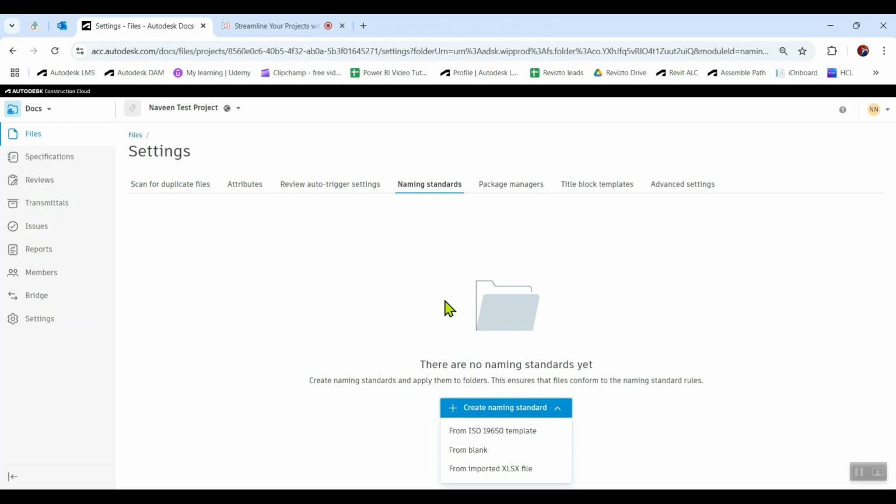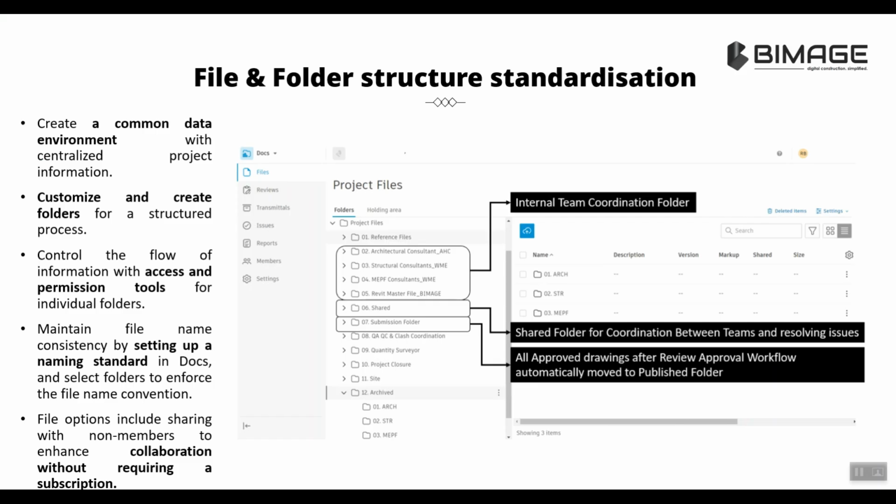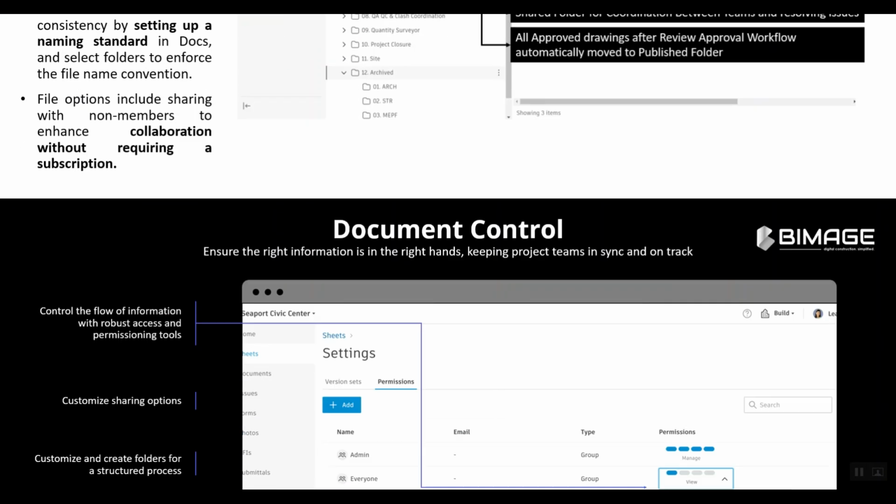It's your choice completely. Either you want to go with ISO 19650 or you want to create from blank, from scratch, as per your project need. This is about our file and folder structure standardization and management.